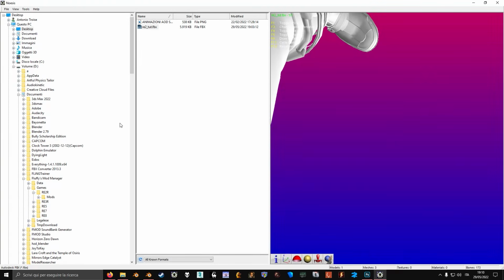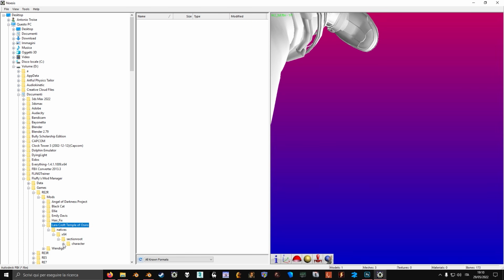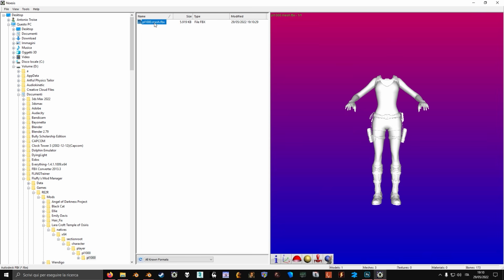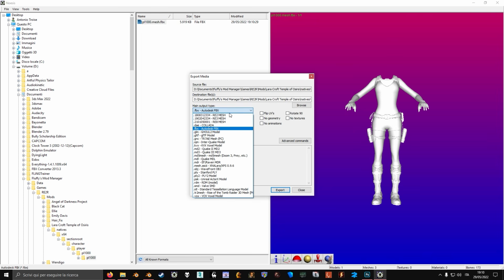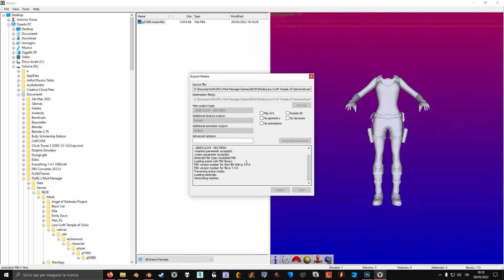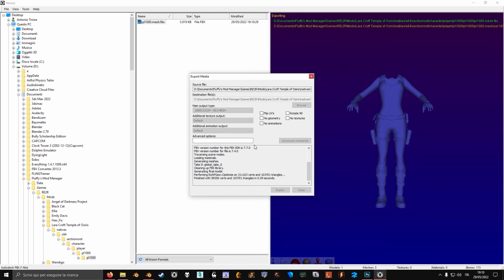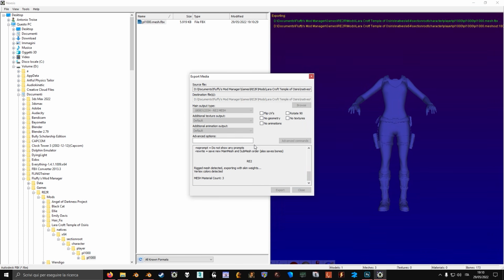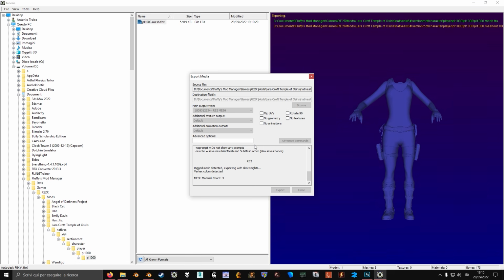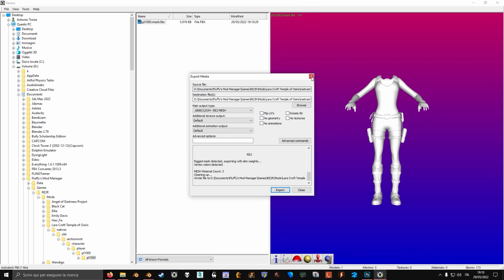And now with Noesis, we go to the folder we just created. And then to the file, export, RE2, and now it's going to export it with the rewrite function automatically. Actually, it does it automatically because I set it with the Noesis plugin.